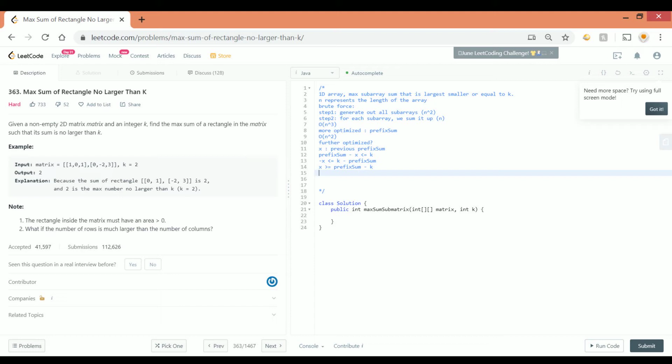So basically we are looking for the previous prefix sum that is the smallest, larger than or equal to prefix sum minus k.